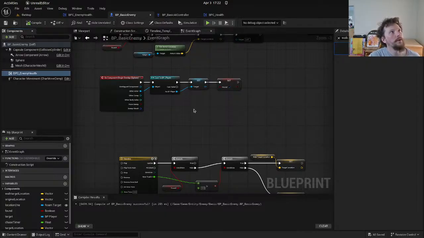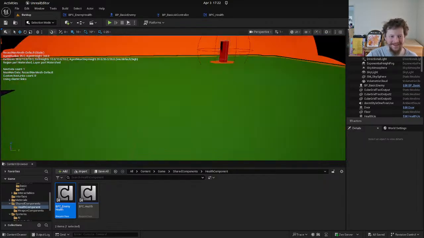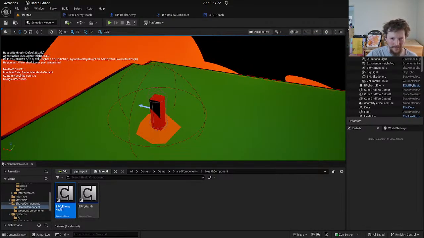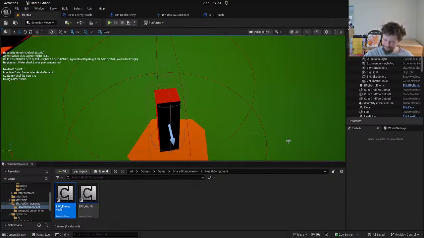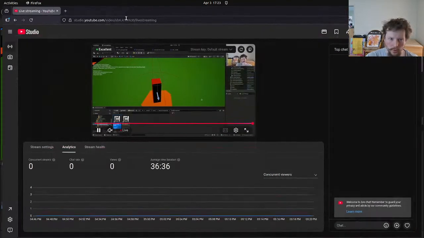Trying to figure out. I'm not quite sure how health bars are done on enemies in Unreal. That's a good question. It's probably... I'm going to ask Google. Is that a HUD question?